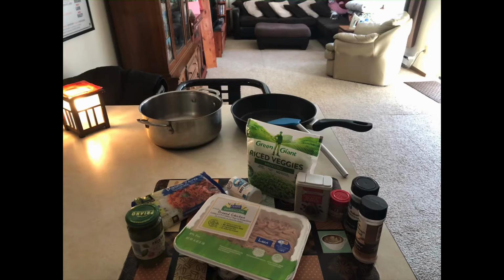You'll need 1 pound of ground chicken, 1 bag of shirataki spaghetti noodles, 1 small jar of green pesto, goat cheese, a bag of frozen riced broccoli, pink salt and pepper, oregano, and Italian seasoning, a fry pan with spatula and cover, a big pot, and a strainer. I just don't have it in the picture here.